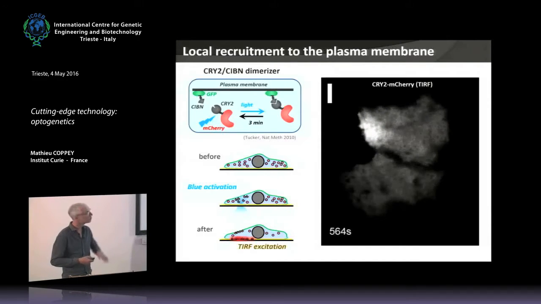So you don't see the nucleus because, of course, you see the plasma membrane. What we are looking at is this Cry2 mCherry fusion here. You have a bit of signal because there are some molecules bouncing randomly onto the membrane. But when you shine light on a specific position, this is what you're going to see in a second, the movie is looping, then you start to see patches of recruitment on the plasma membrane.